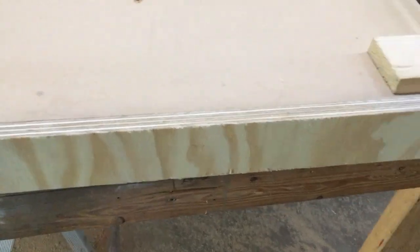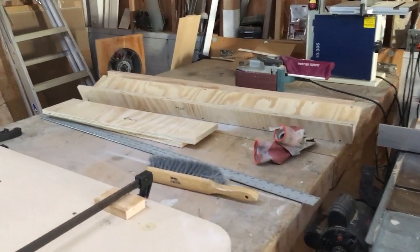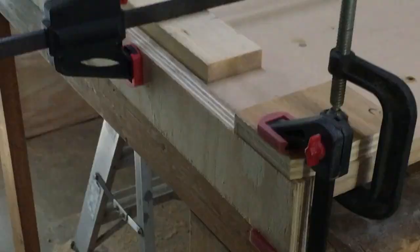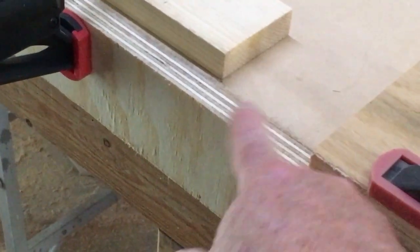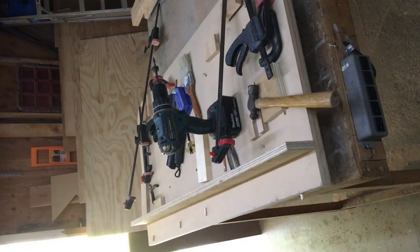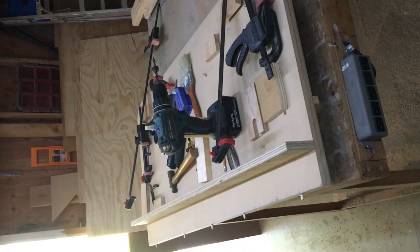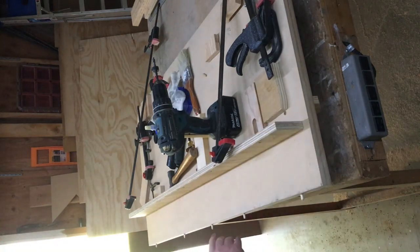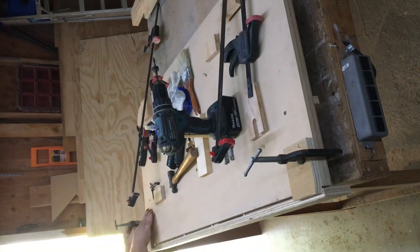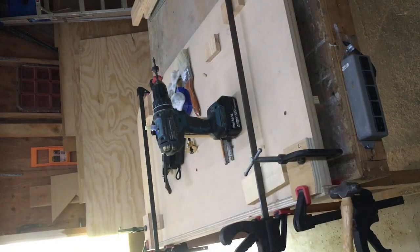I came to the conclusion that the best thing I could do to locate the splash on the base would be using five 3/8-inch dowels. I will drill through the face of the splash and into the base, ensuring all the dowels are exactly where they need to be. But before I go any further, I have to ensure that the back edge of the base is square — I will do that the same way as previously, with a pencil and my 90-degree sanding jig. The edge is sanded square and all the dowel holes are drilled. Now a small dab of glue on each dowel, tap them into place, wipe the edge with a damp rag to remove any glue bleed-out, then attach the alignment boards and install the bar clamps to check the fit. Using my calibrated finger, I confirm the edges are flush on the side and across the top.